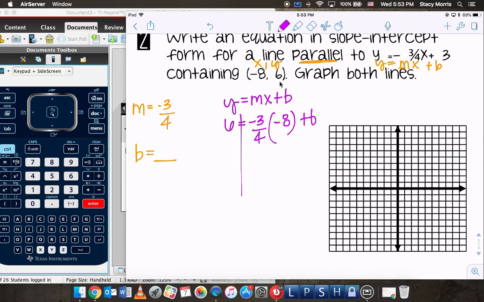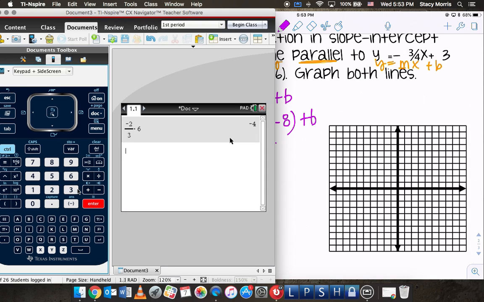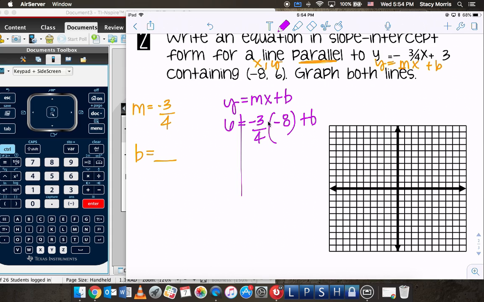From there we want to solve. So negative 3/4 times negative 8, hopefully you know a negative times a negative is going to be a positive. If you did this without a calculator, just to refresh some of your memories, you would do negative 3 straight across to negative 8. So negative 3 times negative 8 would be positive 24. 24 divided by 4 would be 6. If I use my calculator just to confirm that, negative 3, control divide to get the fraction, 3/4 times negative 8. There we go, is positive 6. So again, positive 24 here divided by 4 should be 6.